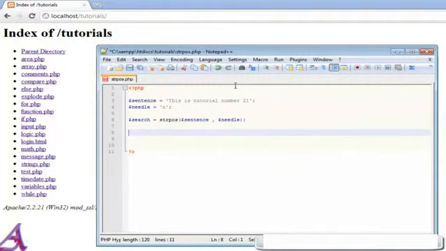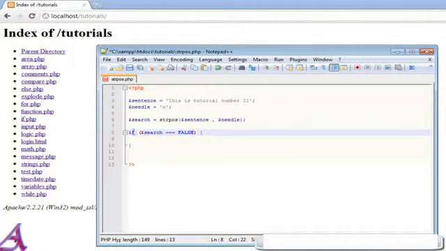So we're going to create a simple if statement. We're going to say if, in our brackets, search, which is the return we get, and then we're going to use our ==, and then false.